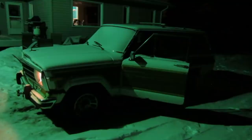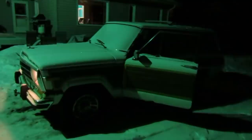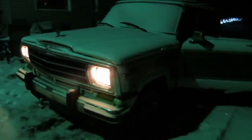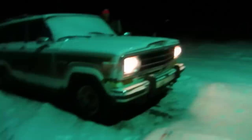There you go. There we go. Nice. Come on, baby. Show your viewers a little wagon hack here. That's a non-factory high idle. I've seen that before. I think Al had a similar setup. You want to let it warm up for a minute? Oh yeah, I'll let it warm up a bit. Let's let it warm up a lot, because I'm kind of cold.